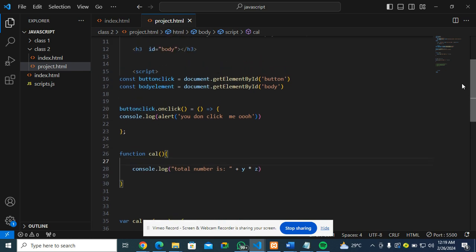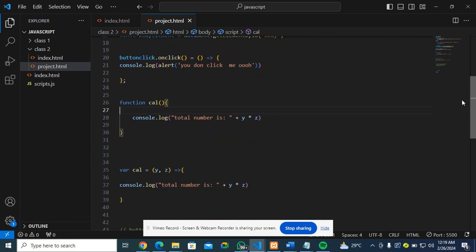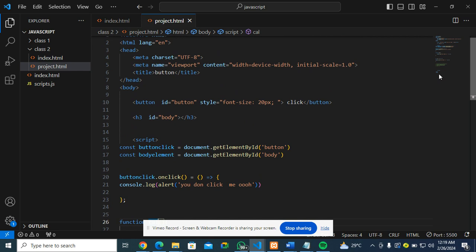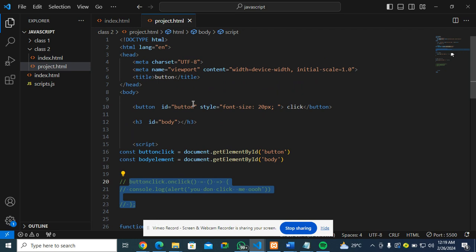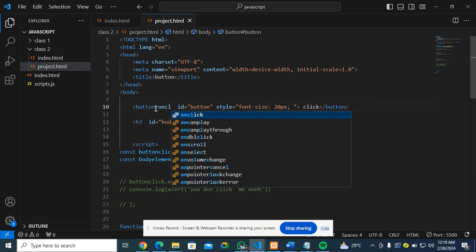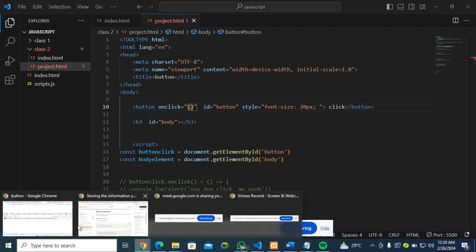Let's click on this function. Okay, let's come here and put on click first. Let's comment on this and see. Let's put on click function here and see what's going to happen.